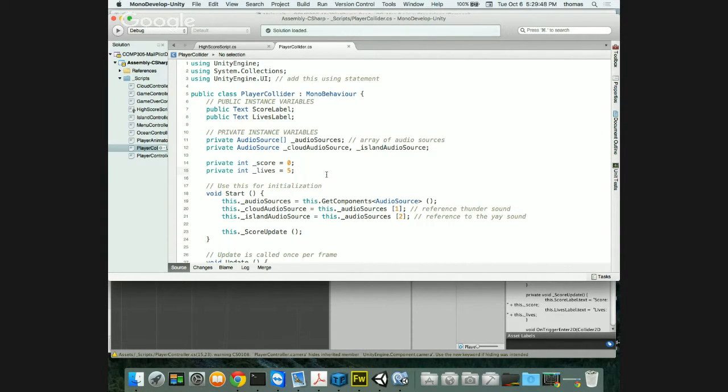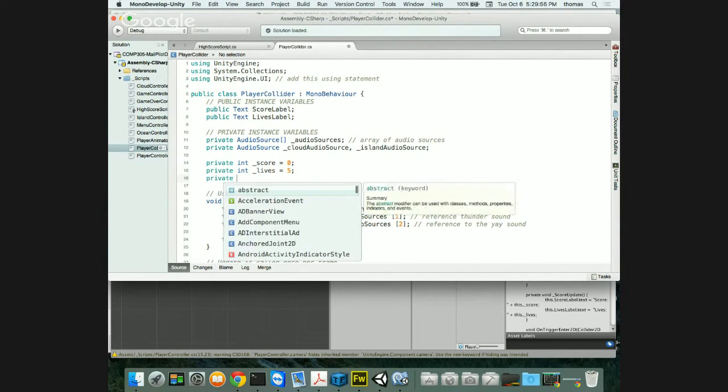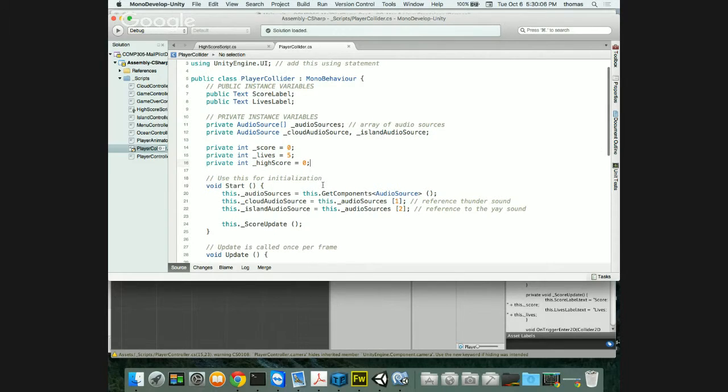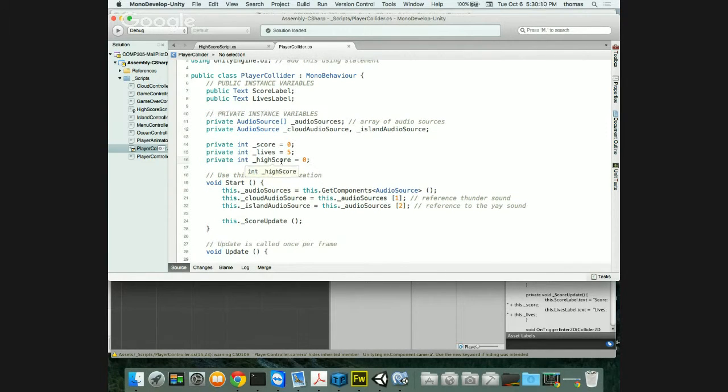I want to make an access, if you will, to this new property called high score. Okay, so private, it's going to be an int, and I need to store it here. Here's my high score, and right now I'm going to set it to 0. So it's a private integer. I need to make a reference to this high score, which is a private variable, somehow, on start. And this is where it gets hairy when I start writing this stuff down, so just be careful.